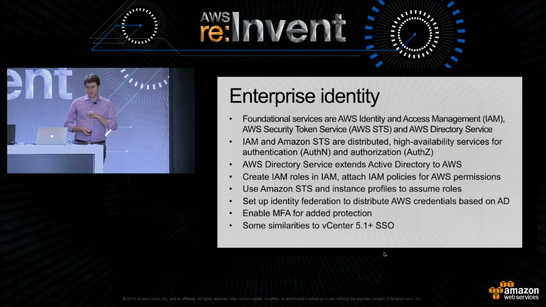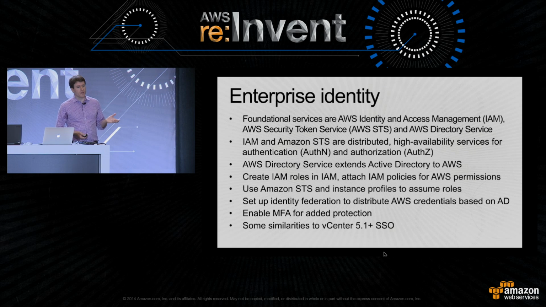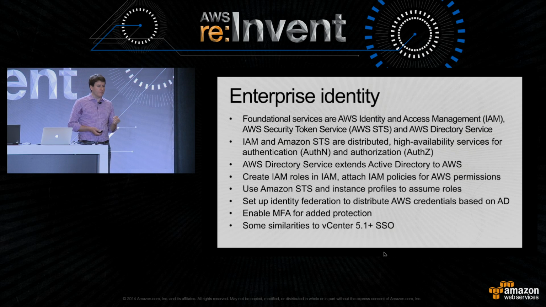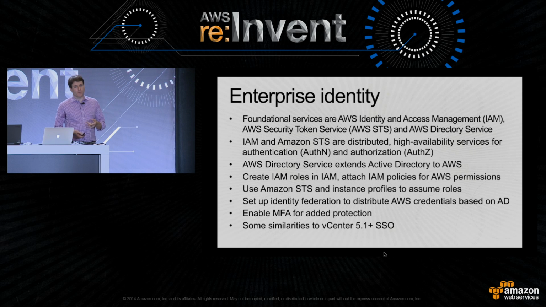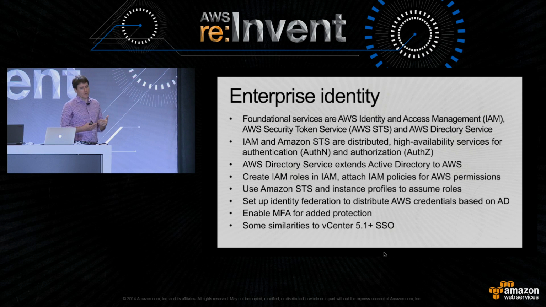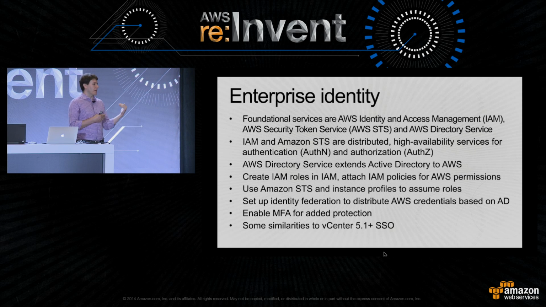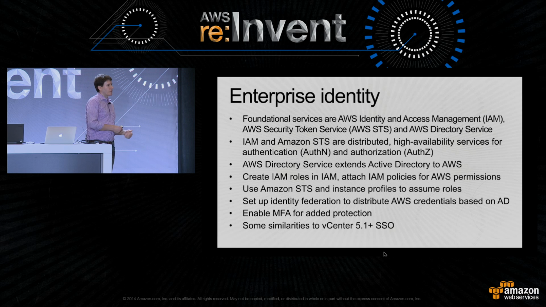In a lot of cases, what you're going to do here is going to play very nicely with vSphere 5.1 and above, where single sign-on was introduced. So I'll show some examples later of what we're doing here. And in those cases, we're using 5.1 specifically for the single sign-on feature so that we can connect vSphere and AWS both back to a common directory on the back end.